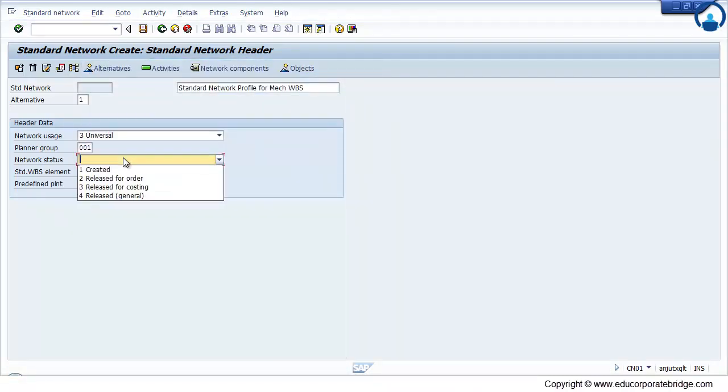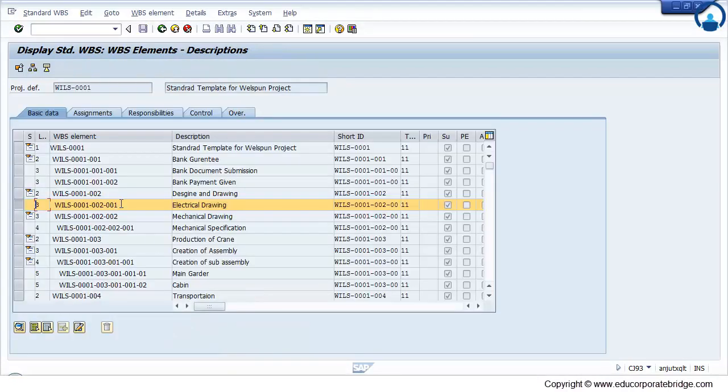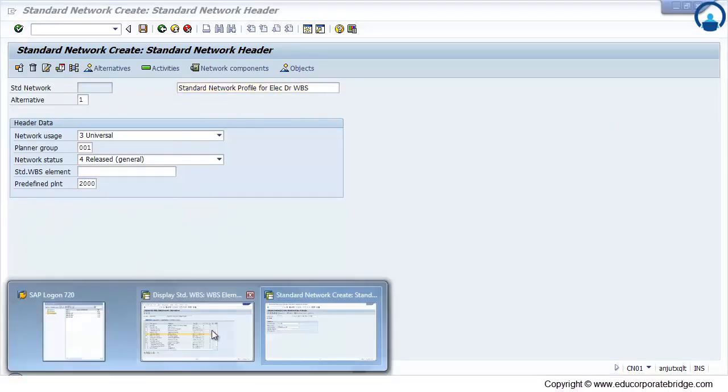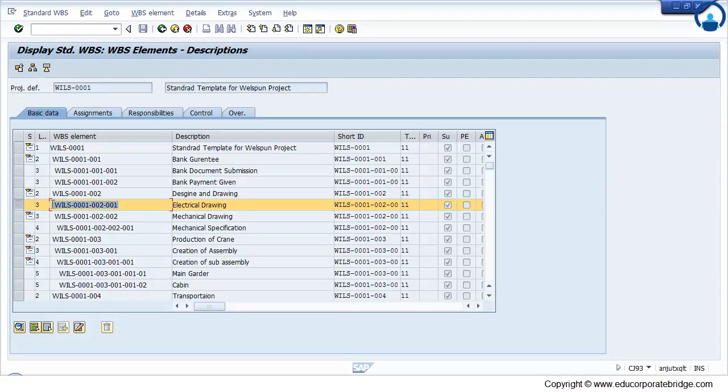The status is released, and assign the standard WBS here. So I need to assign for electrical drawing. First I change it here as electrical and then copy the WBS.